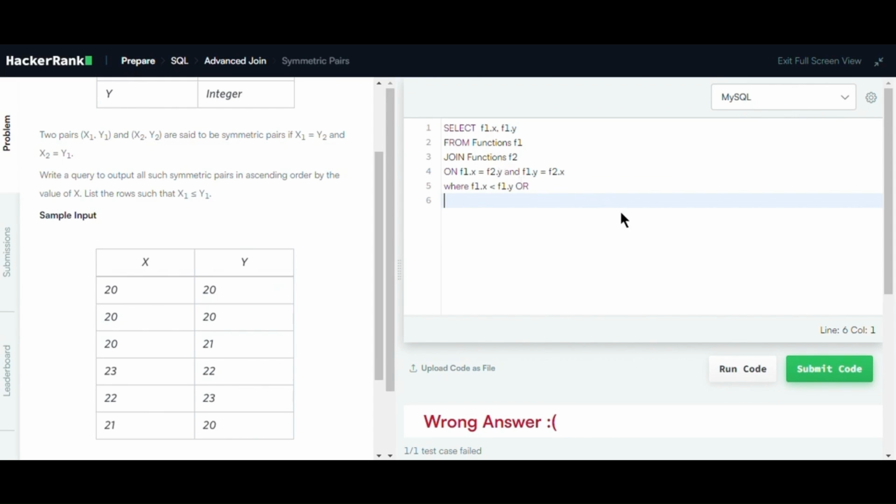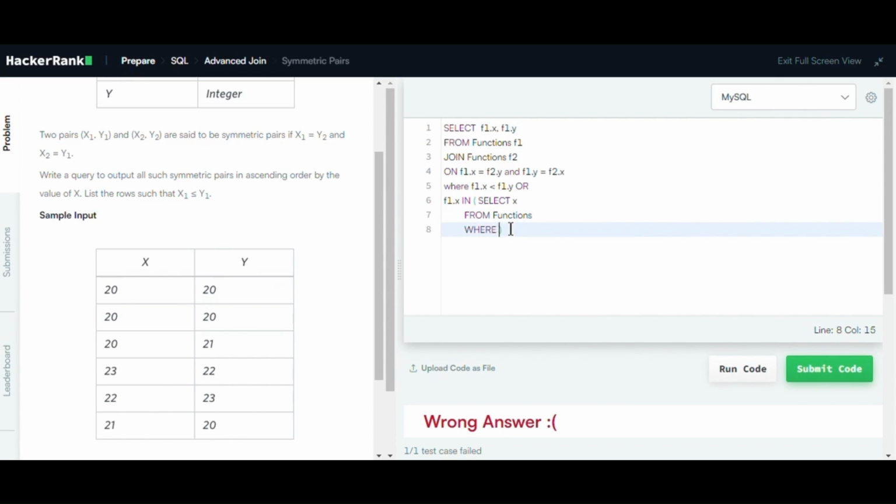So we will be writing it using a subquery: f1.x in, now select x from functions.